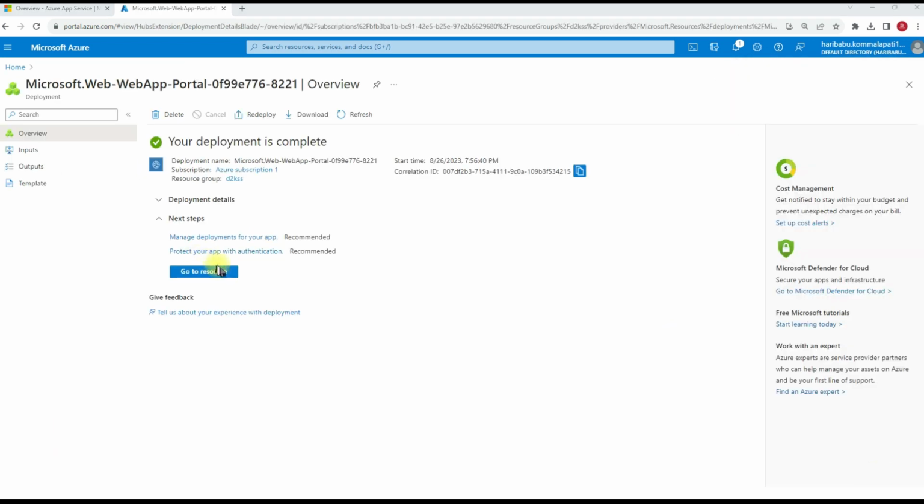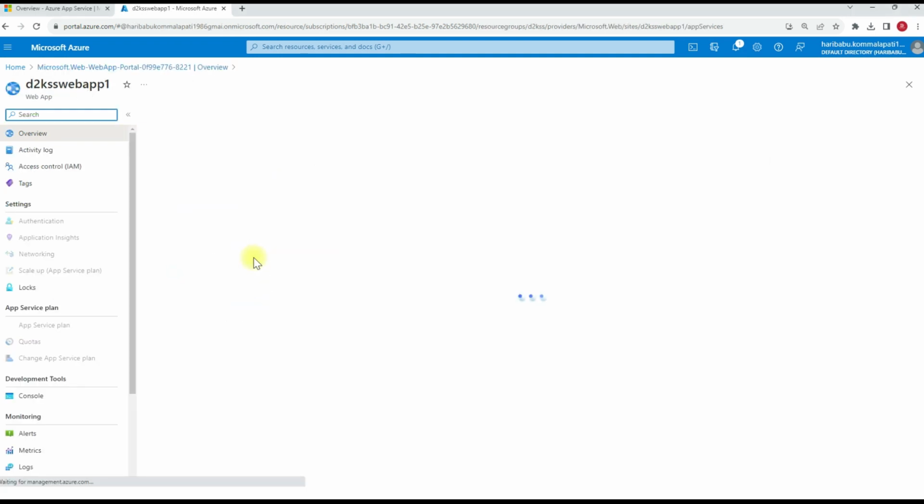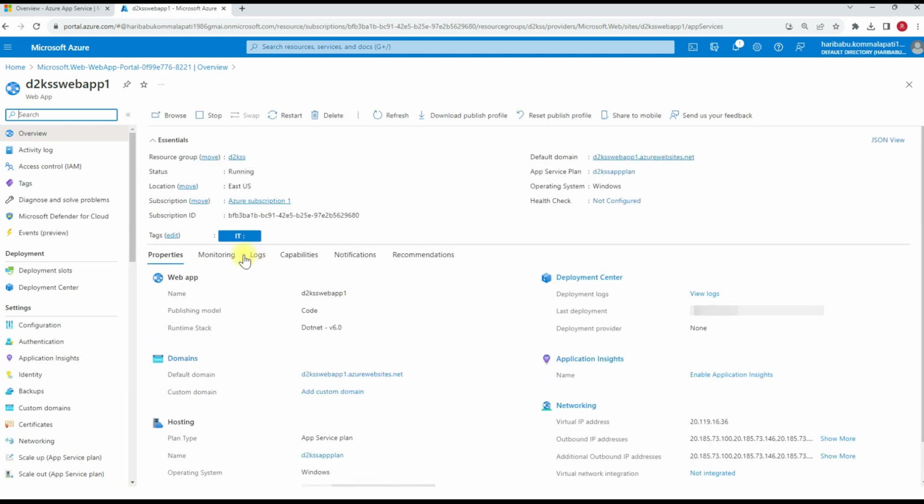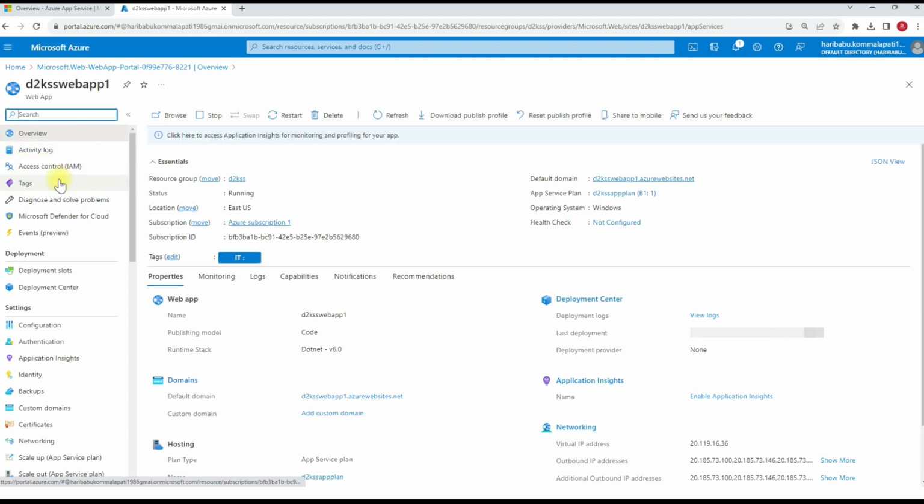So the deployment is completed, and go to the resource. And here we'll walk through some of the options available in the left navigation. The overview: at the top you can stop your app service, restart, delete, or download the publish profile.